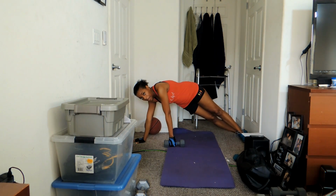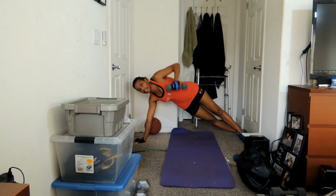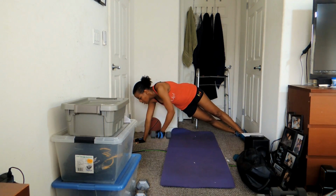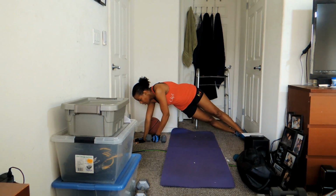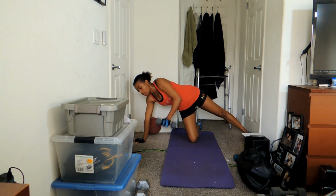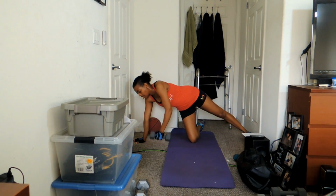So now you're on your right side plank, and you're lifting with your left arm. Just want to squeeze back. It's hard to talk and do this. If this is too hard for you, come on one knee and press up like this.